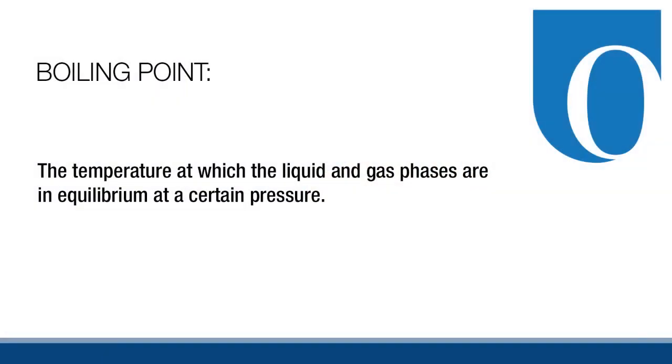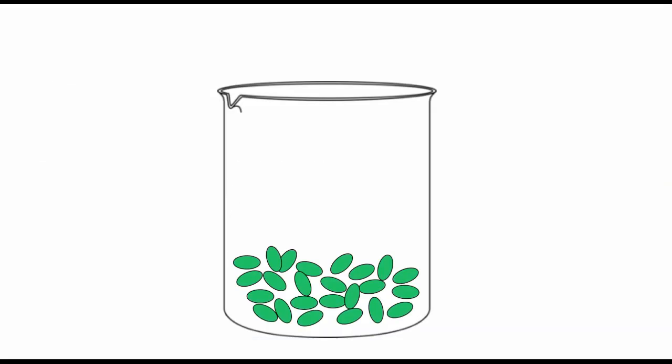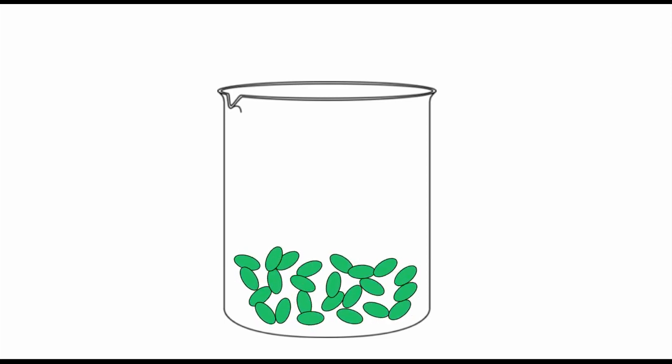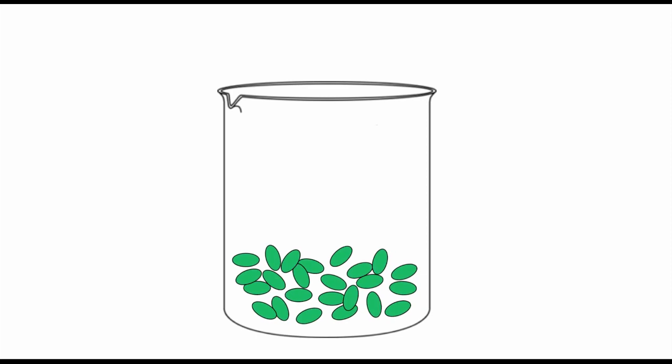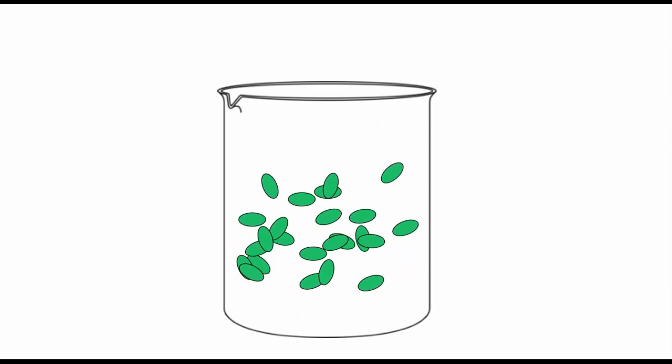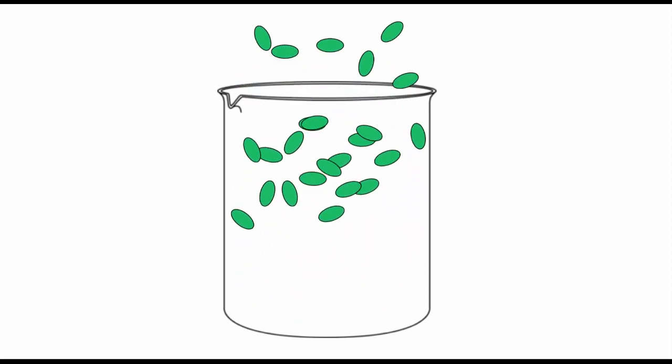Boiling point is defined as the temperature at which the liquid and gaseous phases of a compound are in equilibrium. In an ideal case, the boiling point would be a single temperature, though the actual boiling point is likely going to be a small range of temperatures. When a compound is in its liquid phase, there are sufficient intermolecular forces between the molecules to keep the compound as a liquid. As the temperature increases, the kinetic energy increases as well, and the intermolecular forces are lessened to the point that they no longer hold the compound together as a liquid, and the compound will vaporize.